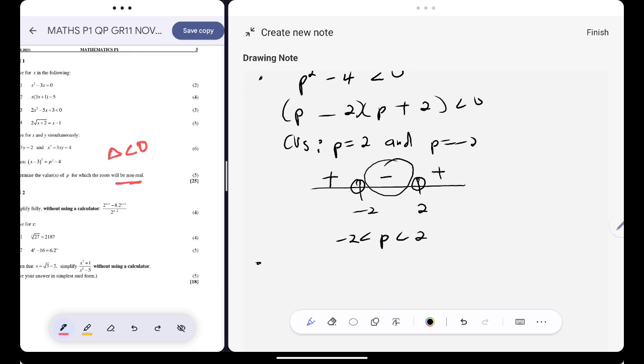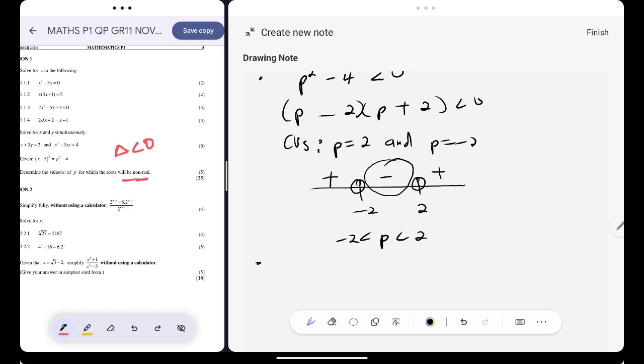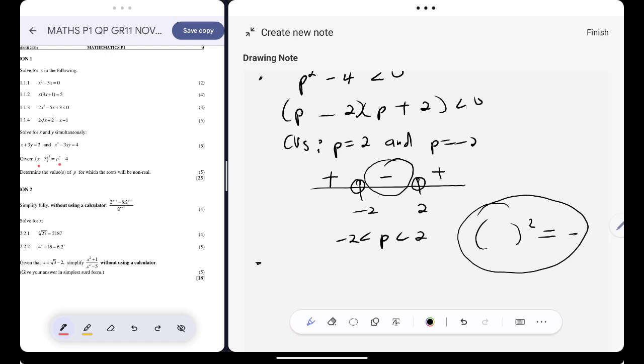Let me write the second option here, because we didn't have to do the nature of roots. We have something which is squared equaling the other thing. Everything that is squared should be equal to a positive thing. Right, together. There's nothing that I'll put inside here and get an answer which is negative. So if this is the case, that means I'll have non-real roots.